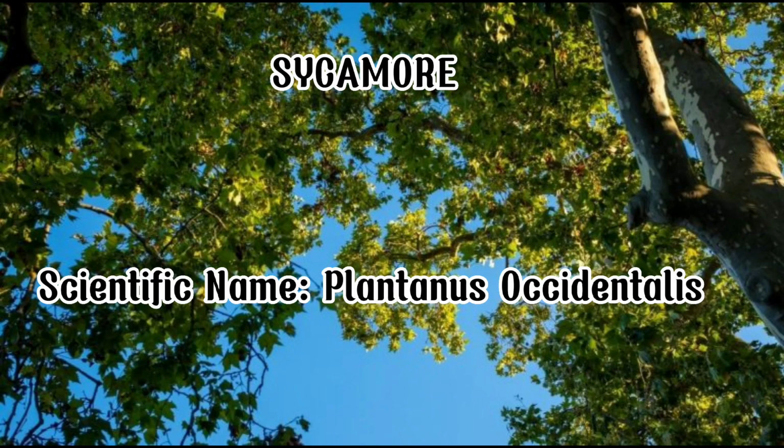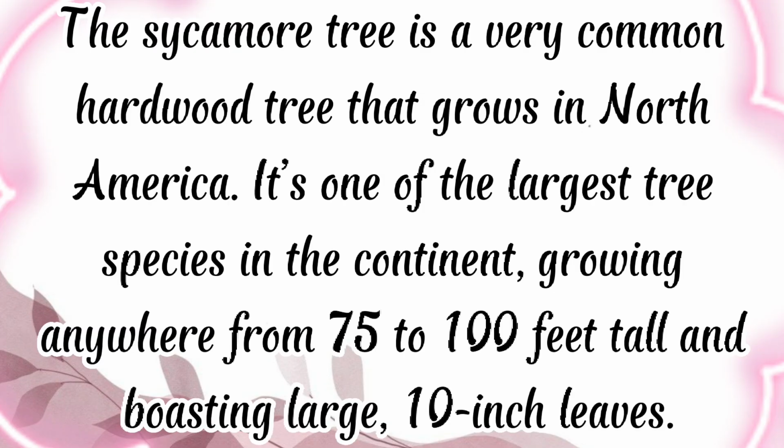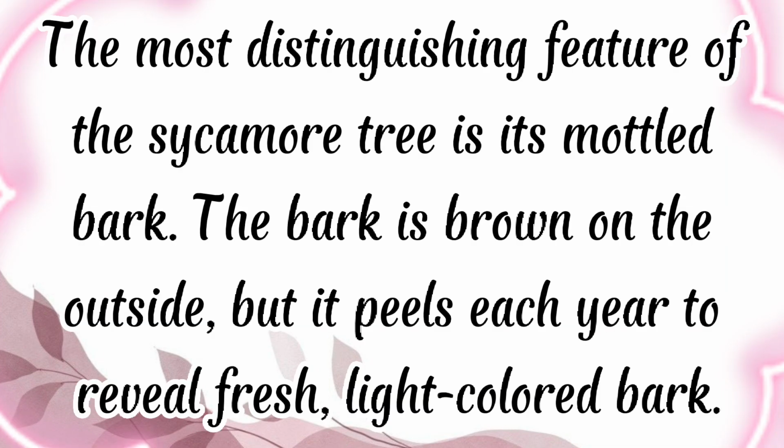Sycamore, scientific name Platanus occidentalis. The sycamore tree is a very common hardwood tree that grows in North America. It's one of the largest tree species in the continent, growing anywhere from 75 to 100 feet tall and boasting large, 10-inch leaves. The most distinguishing feature of the sycamore tree is its mottled bark.